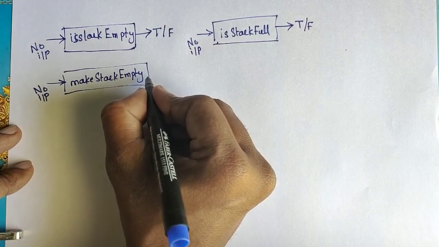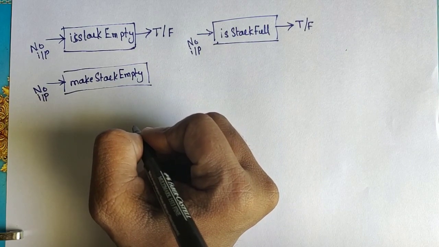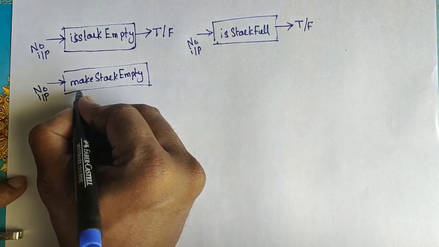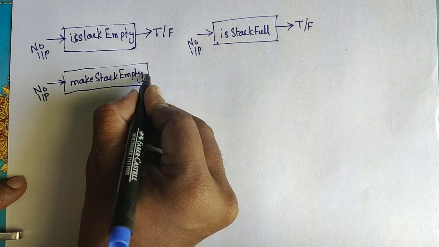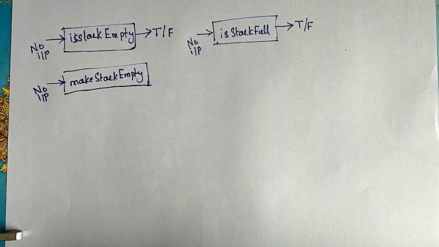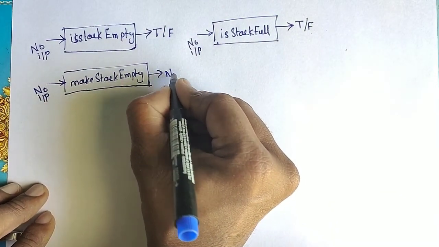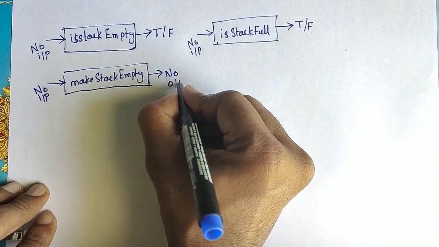It is just going to erase all the content. After that, it need not return any success message. If it is already empty, it is going to be empty. Even if some elements are there, the result of this operation is that the stack will become empty. So there is no way for this operation to fail. Here also, no output. No need to inform any message.